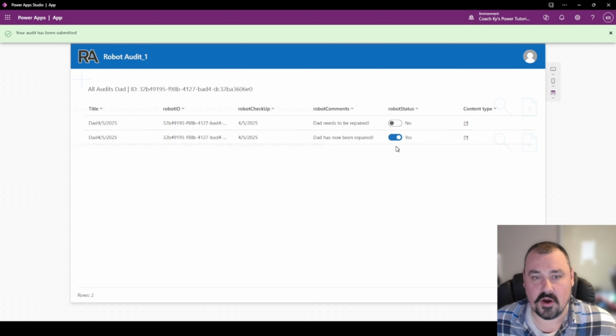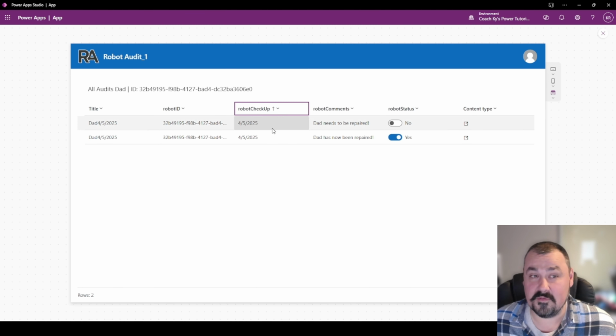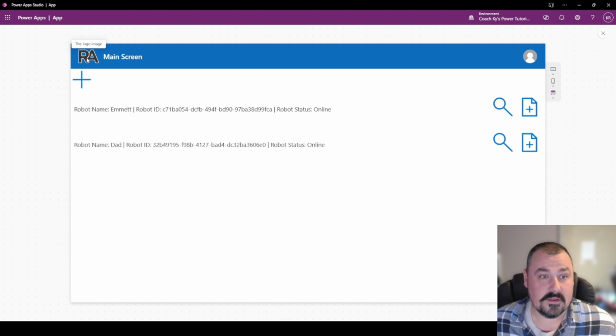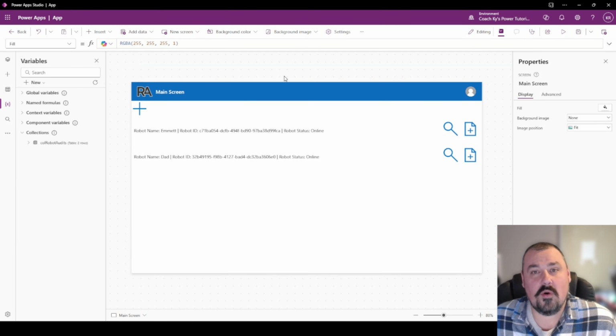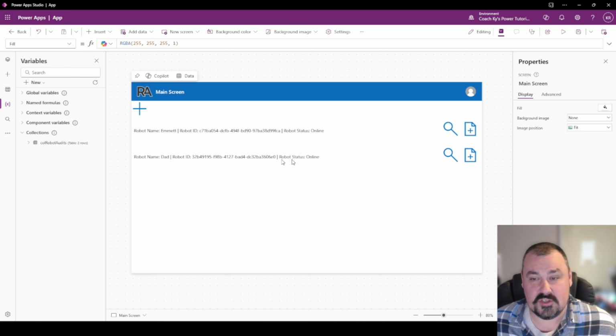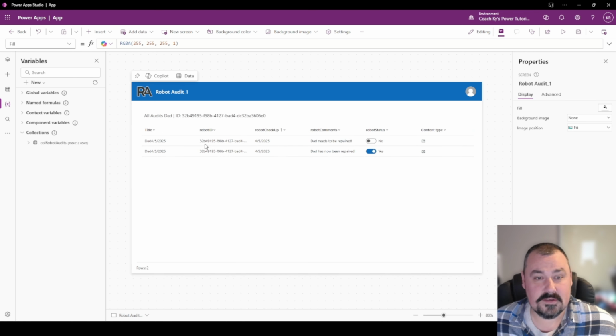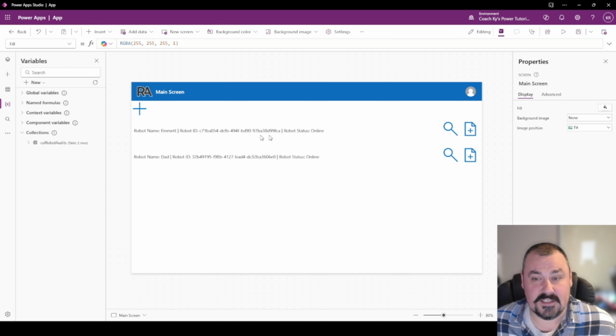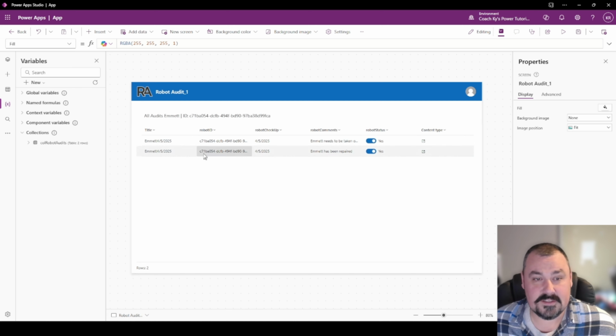And we can check our audit history. And there you go. Newer to older. Older to newer. This new table feature is pretty cool. Okay. And there you go. There's our demo. It's all talking back and forth. You can see that this 32B for each audit. For this, C71, C71.